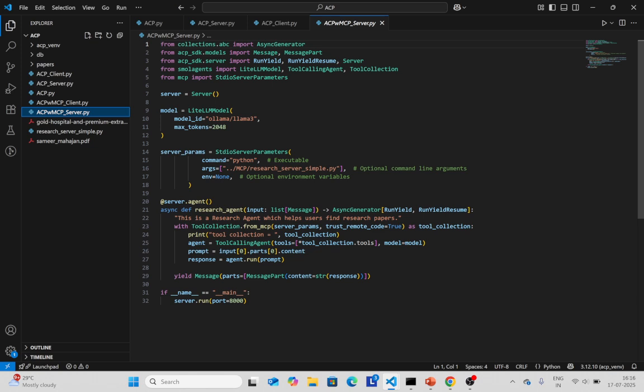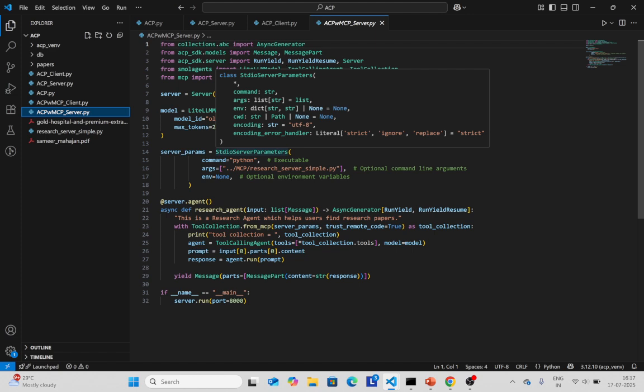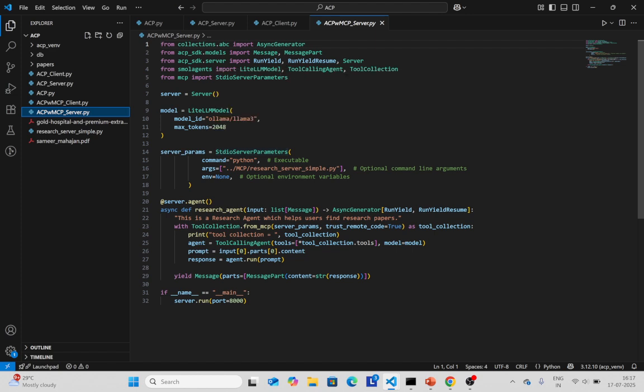And for this particular execution, I'm going to use smol agents, tool calling agent and tool collection. So first I create standard IO server parameters. This is one of the MCP servers that we developed in our previous videos. We are going to basically use that server.